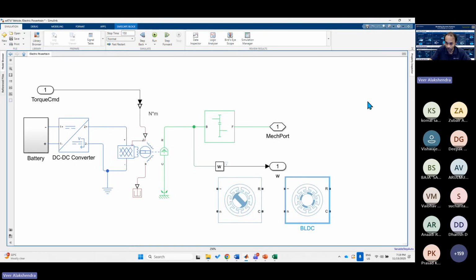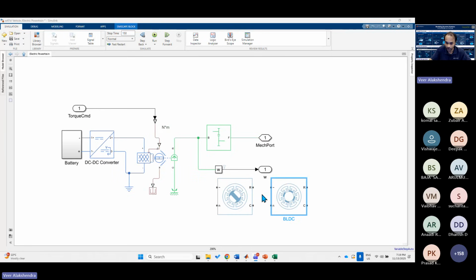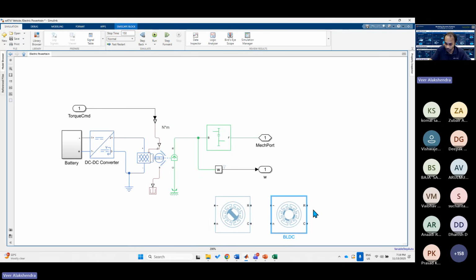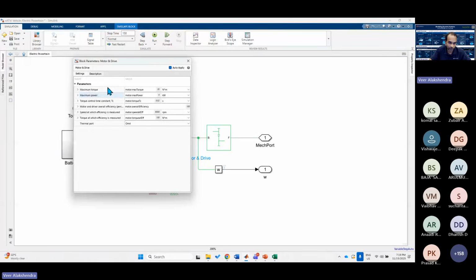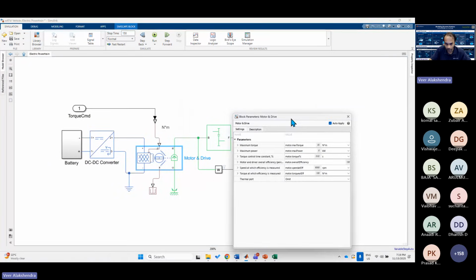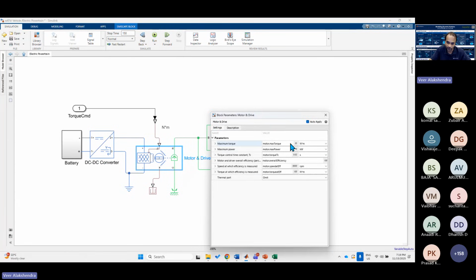I'm not talking about the challenge now, but if you want, you can use it, but you should have the parameters for the PMSM and BLDC. That's why we have kept it simple, so that if you have to define the electric powertrain, it is based on a simple, low fidelity motor and drive model, which can be modeled based on maximum torque, maximum power, time constant, some speed values at which efficiency is defined, and the overall motor and drive efficiency.